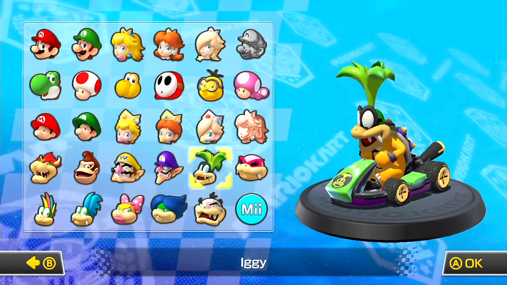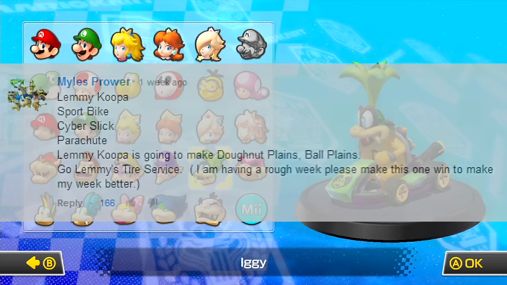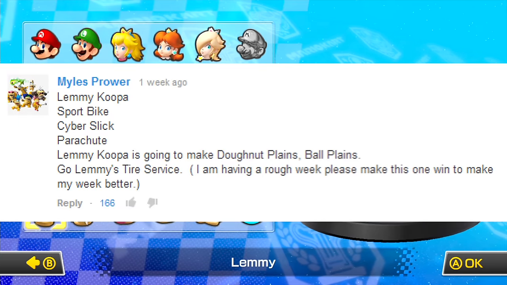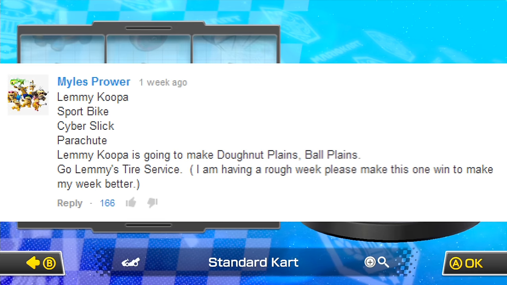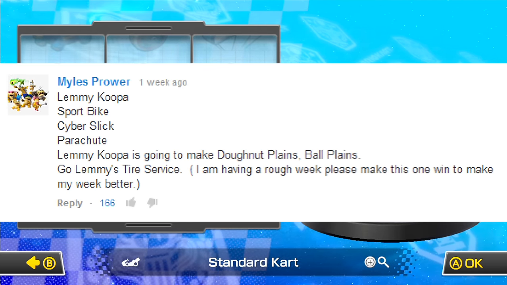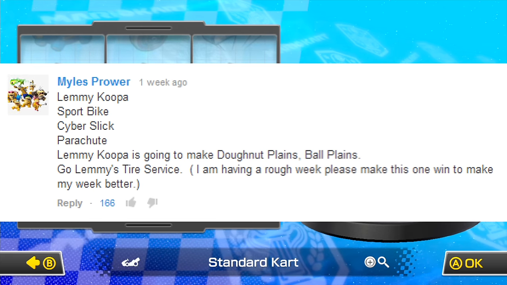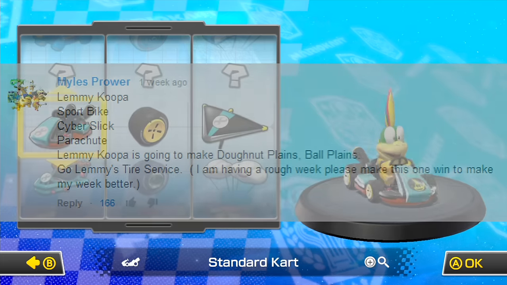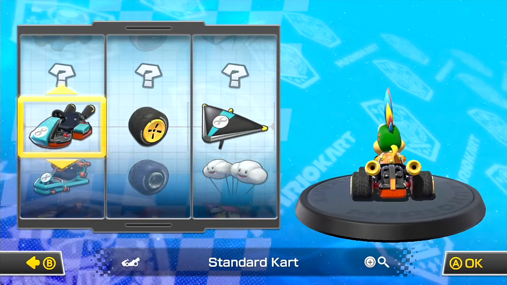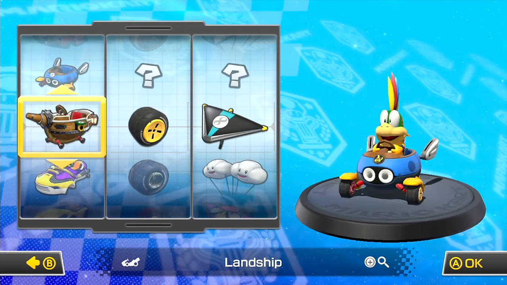But anyway, the character and kart combination that won last time is from Miles Prower, as he suggests that I use Lemmy Koopa, Lemmy right here, with the sports bike, cyber slick wheels, and the parachute. He says Lemmy Koopa is going to make donut planes, ball planes, and go to Lemmy's tire service. He was having a rough week, so he requested that people make this one win to cheer him up a bit. I'm sorry that I am doing this kind of late, Miles, but I am doing it now, so I hope it does cheer you up a bit.